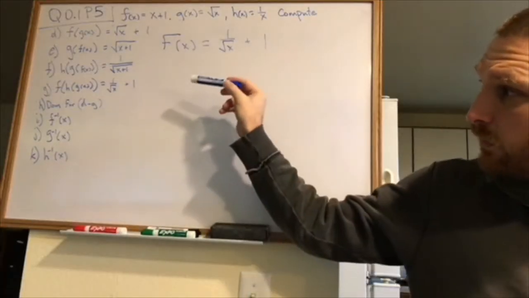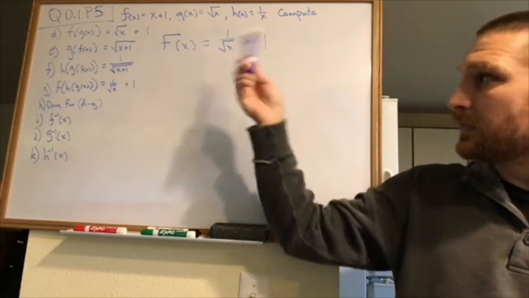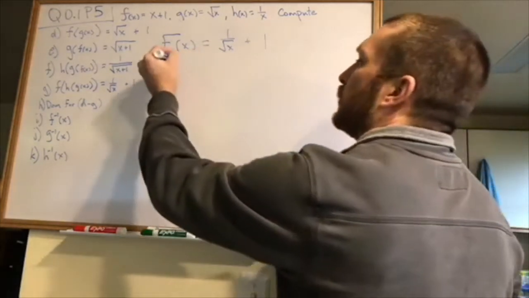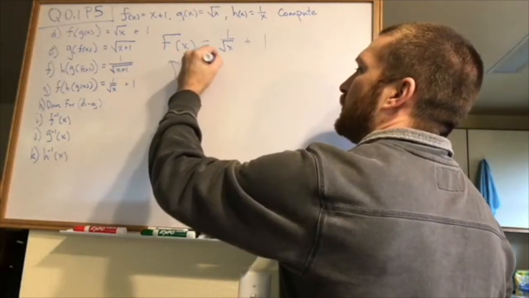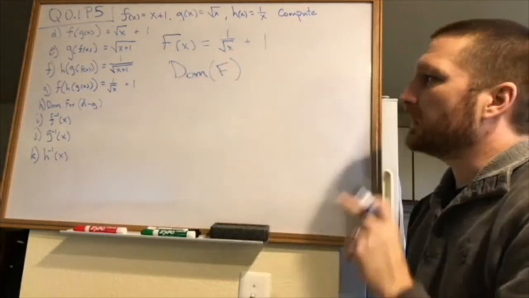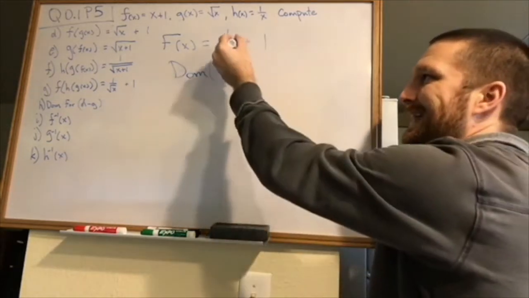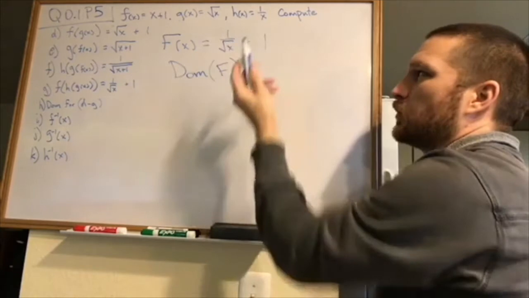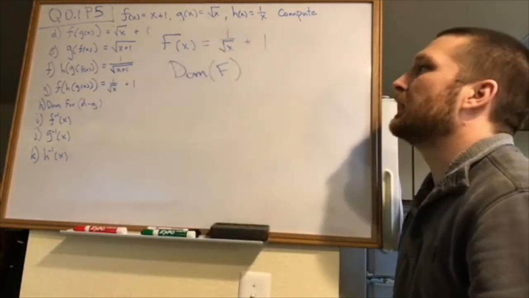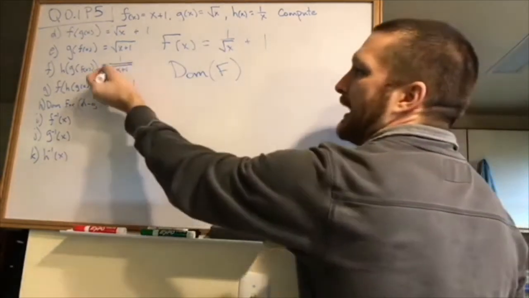Now we're finding the domain of this function from part G, which I've rewritten here as big capital F of x equals 1 over the square root of x plus 1, and we are trying to find the domain of f. Okay, well, I can see just by looking at this, there's only one place that could be a problem, right? And it's that guy right there, right? Because plus 1 is not a problem. The 1 on top is no problem. You can take 1 and divide it. It's fine.